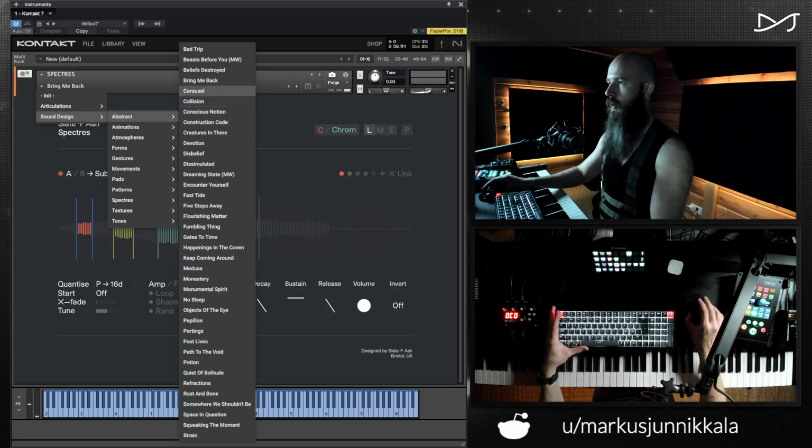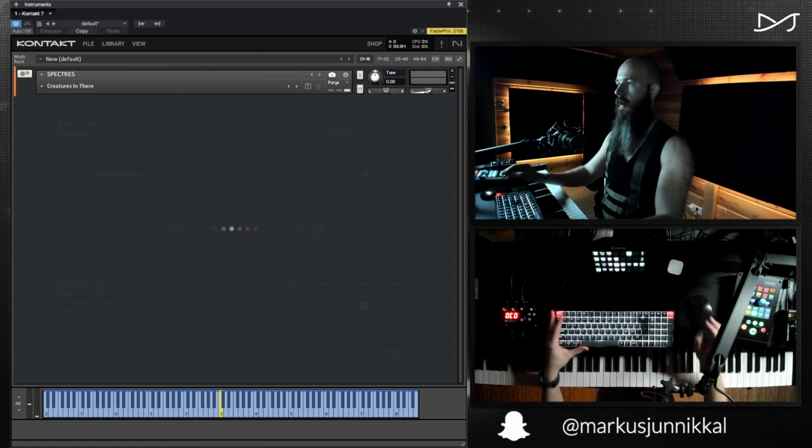Very cool textures. Let's do creatures in there.